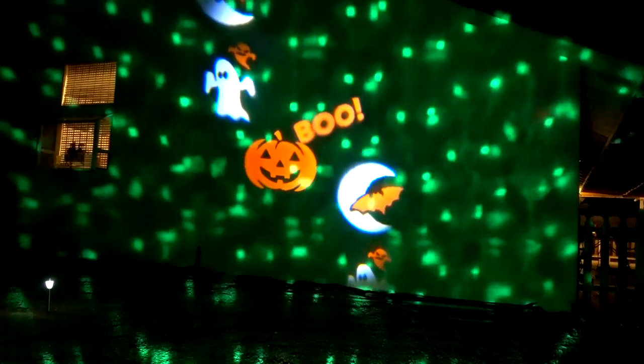Let me compare it to the Points of Light. They kind of look good together, to be honest, but look how much wider the Points of Light covers — it covers the entire house. That looks good. Here is the Window Wonderland, which is very dim. It's actually just supposed to be on the inside of a window, but I'm projecting it on the side of the house right now.